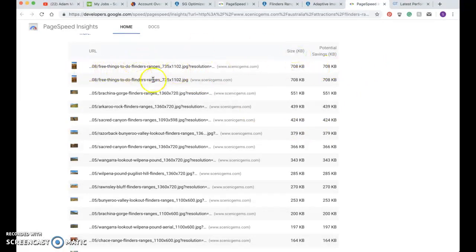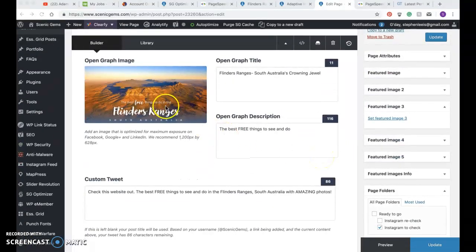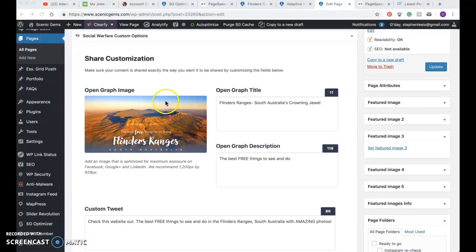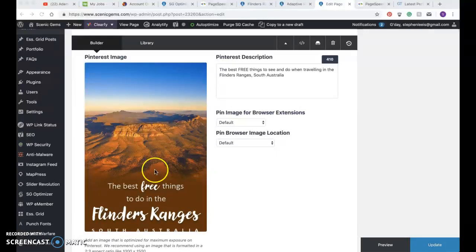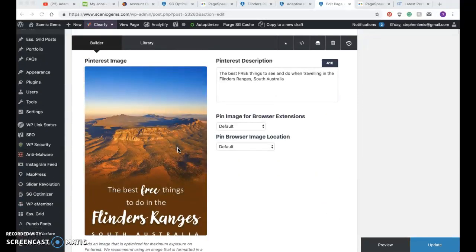So Flinders Ranges 735 by 1102. That's for Pinterest. This 735 by 1102 is the WordPress page for the Flinders Ranges. So I've got a 1200 by 630 Facebook image, and I've also got the 735 by 1102 Pinterest image, and I'm meant to provide Pinterest and Facebook the highest resolution files within reason.